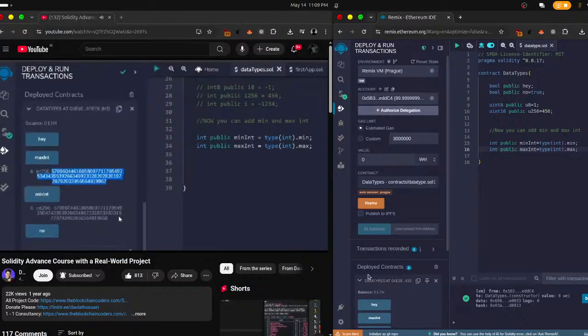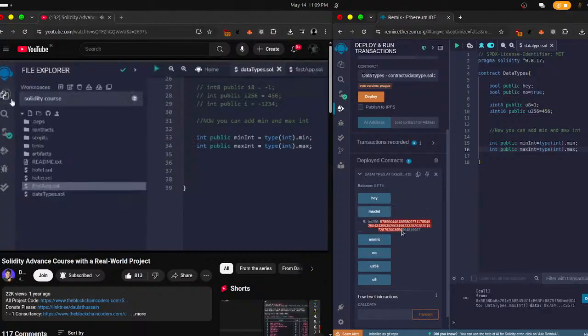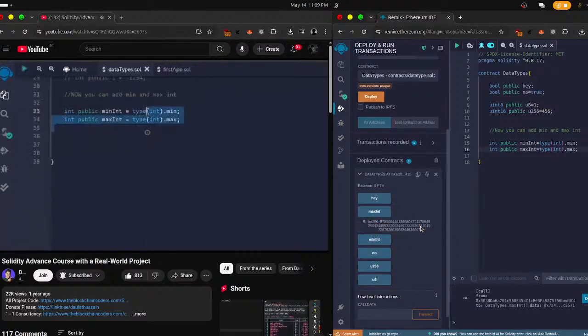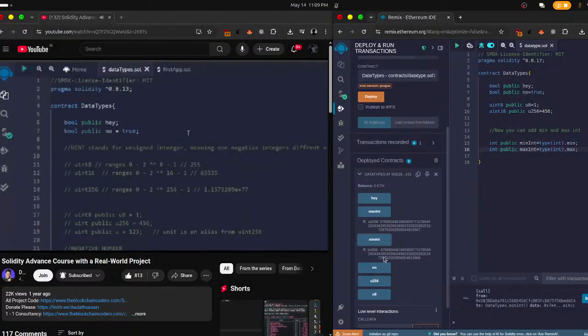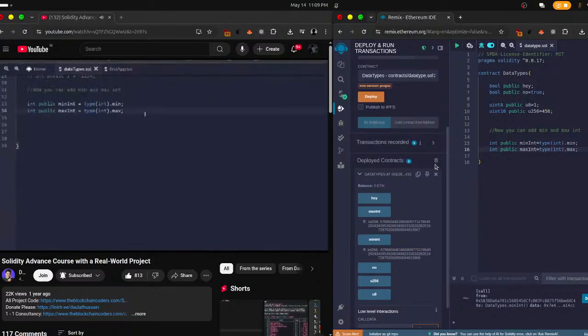If you do this for minimum, you will have the minus signs, but the rest is the same. Okay, so this is how you will get the maximum and minimum number in a Solidity smart contract with the help of this function. Okay, so hope this makes sense. Comment this out to all of you guys. And now let's talk about a couple more examples.